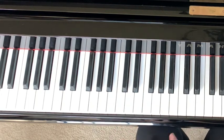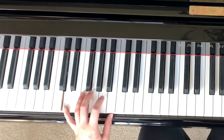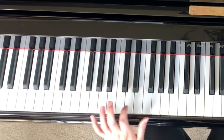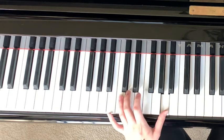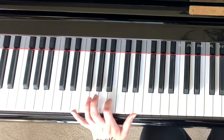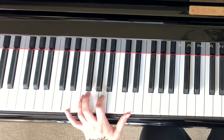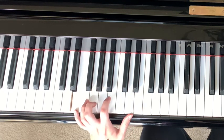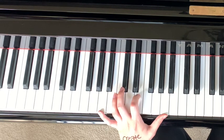So just to go over it nice and slow, it's going to be starting on D. One, two, three, four. Then you jump up to A. One, two, three, four. Down to E, B, E. You do that once. Move the keys down one to D, A, D. Do that once. Back up and do this one twice. And then lastly, A, E, A twice.